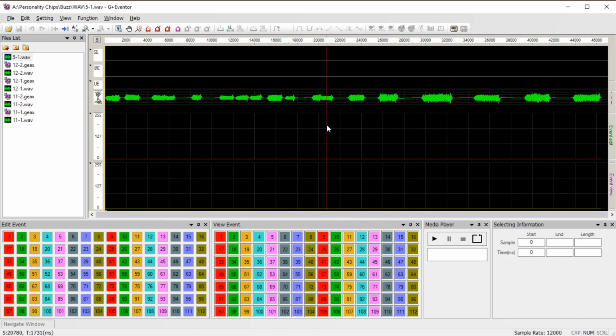Group 5, the Group 5 audio clip. Audio Group 5 on all the personality chips only has one audio file. And when I was first making personality chips, I had listened to all the different groups and tried to classify what the emotion, for lack of a better word, is for each group. And Group 5 was some kind of emergency or alert sound. So I made something that sounded somewhat like an alert.